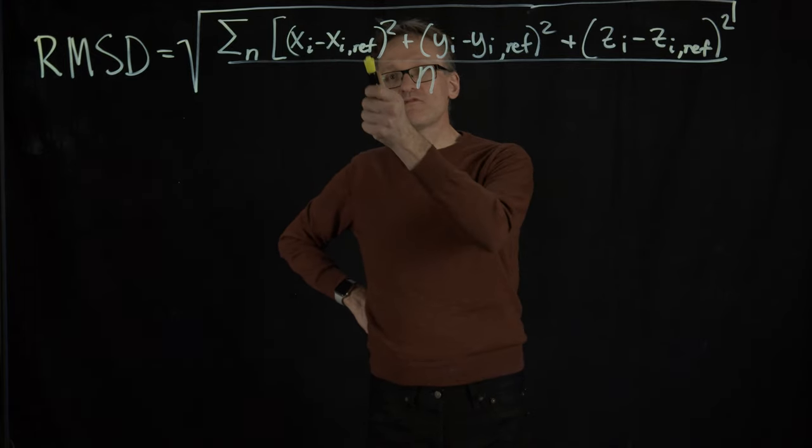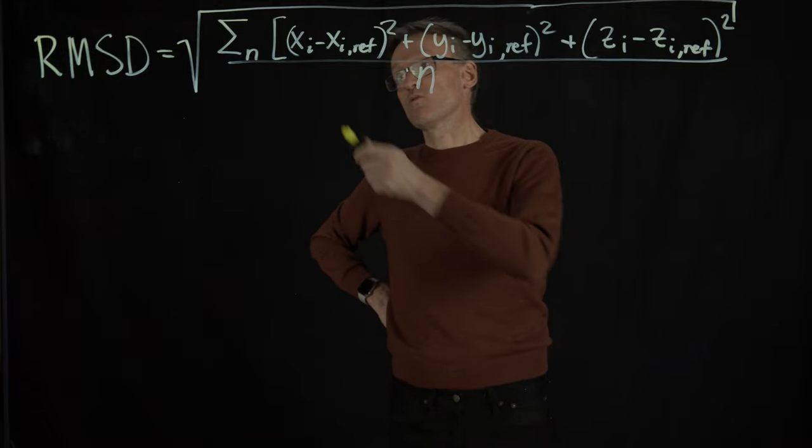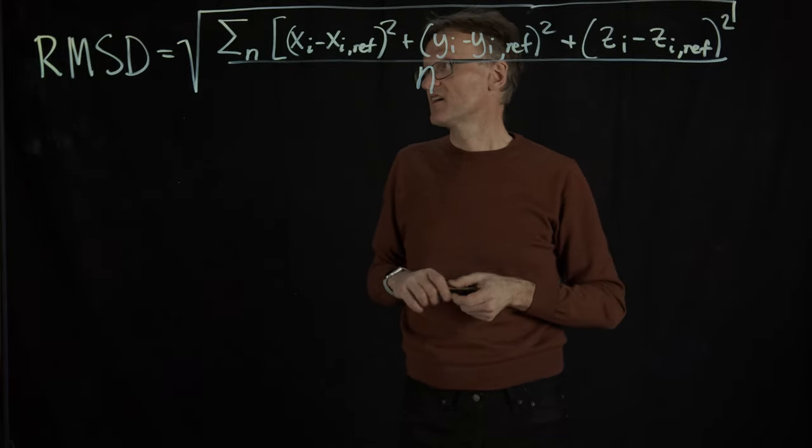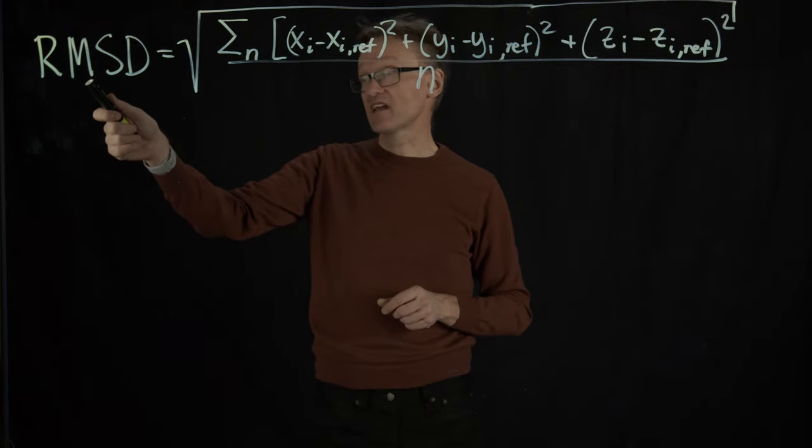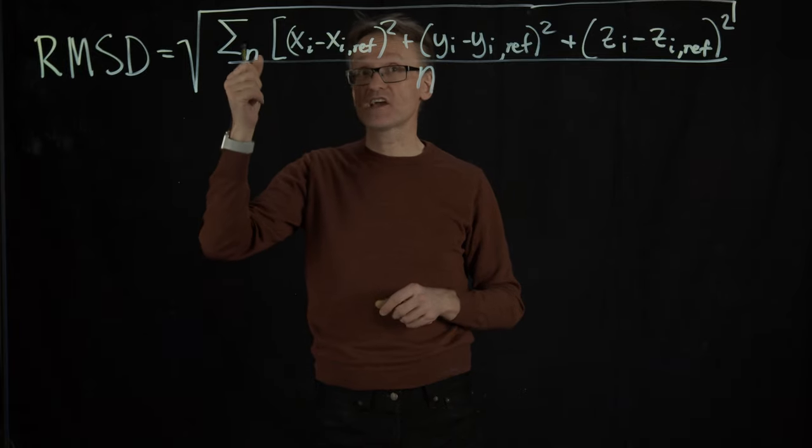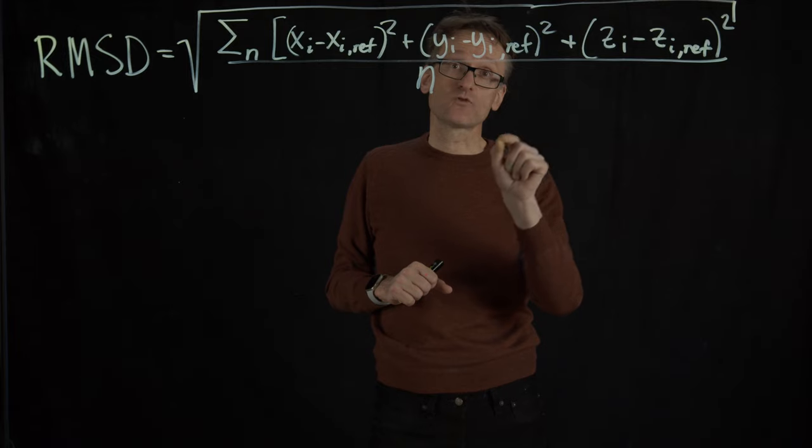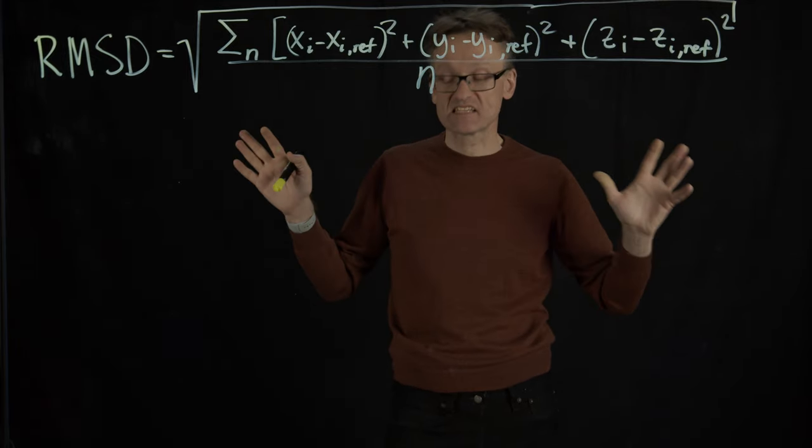What this tells us, if the reference here would be for instance my target, the known x-ray structure, while x_i is my prediction or where I'm running in a simulation. The whole idea here is what this is then going to measure is kind of the average error between two structures. If this error is one angstrom, that means that the average error of any atom corresponds to roughly the length between a carbon and a hydrogen. That's nothing, it's an amazing structure.